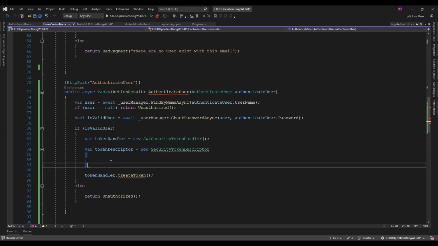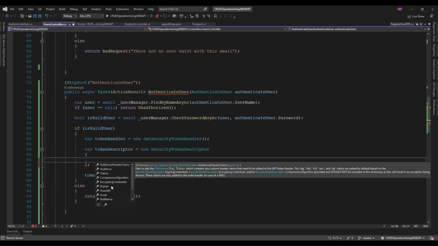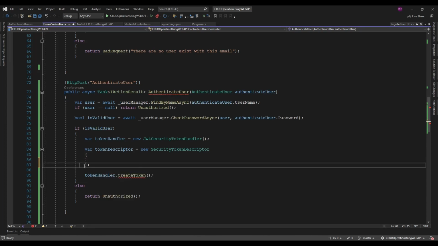Here you can pass when the token is going to expire, then the issuer detail, the audience detail, and the subject, meaning whatever you pass here. Based on this the token is going to be created.